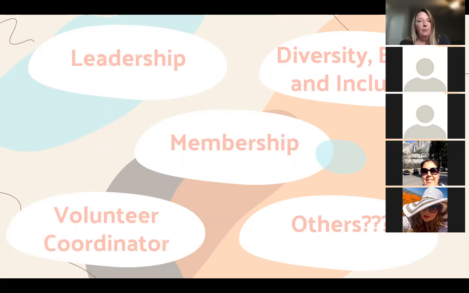Another big one that is growing in popularity is DEI, otherwise known as diversity, equity, and inclusion. Something that a lot of units have taken some time to look at a little bit more closely and have found value in creating a position for diversity, equity, and inclusion. That person looks at everything that the PTA does and makes sure that it's accessible for everyone, no matter their circumstances or situations at home. Sometimes the volunteer coordinator is a vice president.